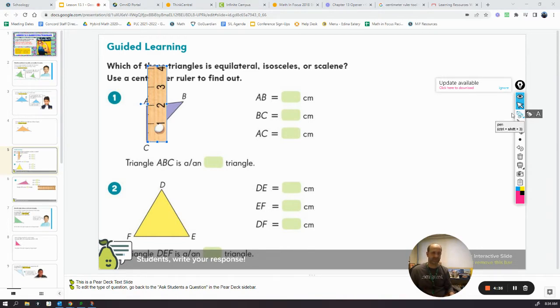So, the first one we did was CB or BC. We got 3, we got a 2, and we got a 2. What do we have here? I'm going to spell it right this time. Excellent. Let's do the same for the one down below. Notice I check my book to make sure I'm not goofing it up.